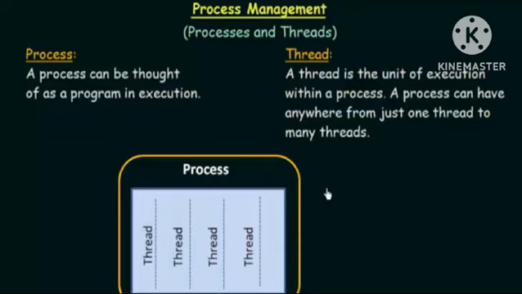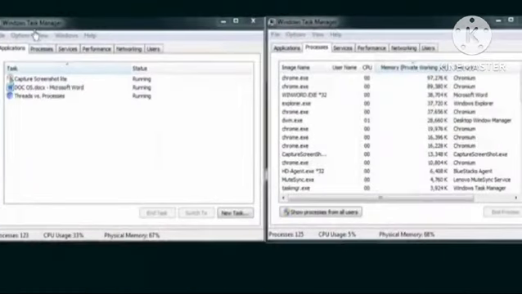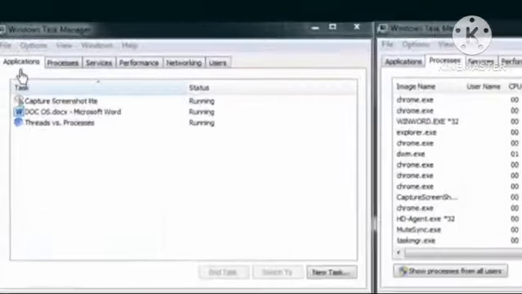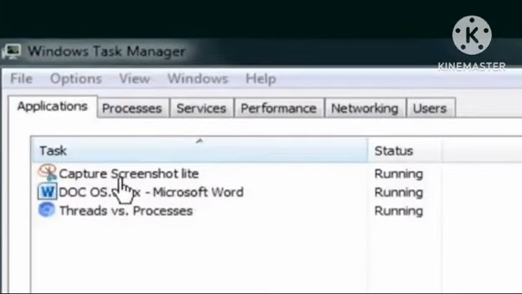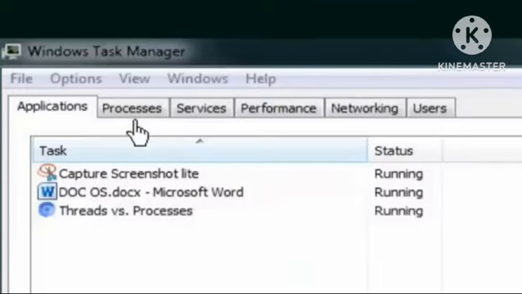Now, if you want to see the processes which are in execution in your system, you can see them using your task manager. In Windows, you can open up the task manager and see which programs are loaded and what processes are executing. Let me show an example of that. Here is a screenshot of my task manager.